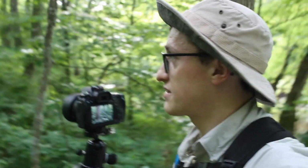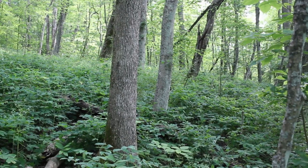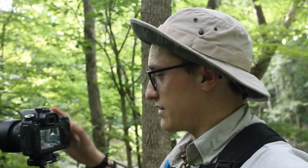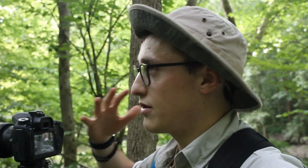So this is a little bit of an afterthought, as I was saying about how I wanted to turn around and go back to the trailhead. I noticed up on this little hill right next to the water over here, I got these trees, and I've really been feeling this 50mm prime lens, using a fixed focal length to photograph nature. I'm finding a little bit of a creative challenge, and it's been fairly rewarding so far. I got these 3 trees that are lined up, and I find that, once again, the focal length really helps pull in all the details.